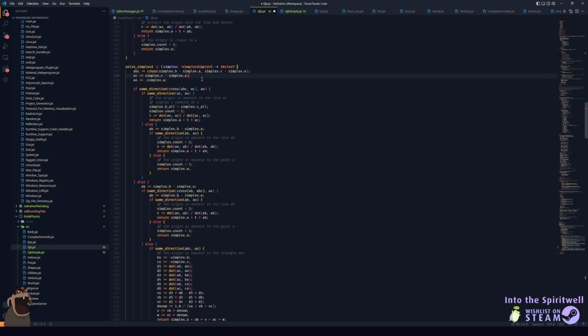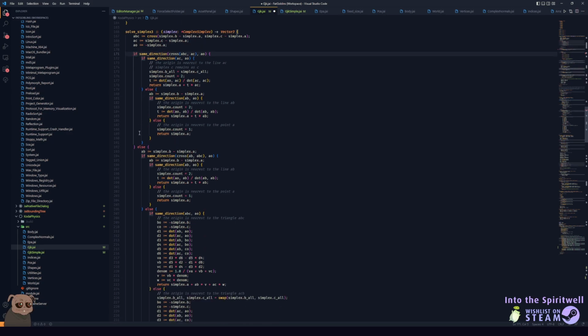For the 3D shape, you do basically all the same stuff as in the Casey version of the algorithm, which is the shortcut version of the algorithm. You're checking if the origin is nearest to the line AC. You update B to BC. So now you have line AC as your simplex, and you update the simplex count to be 2. So now you just have a simplex line of A, and then B is C, so AC.